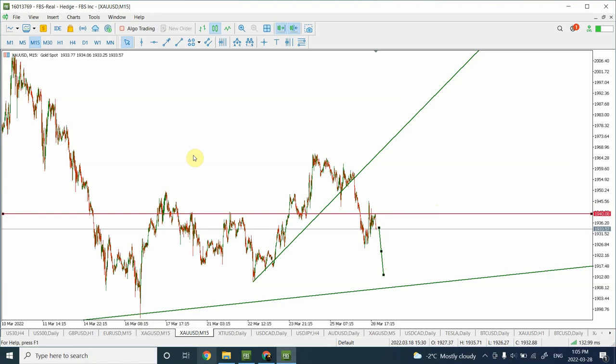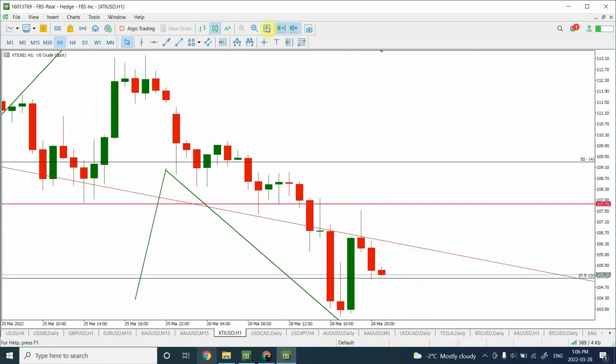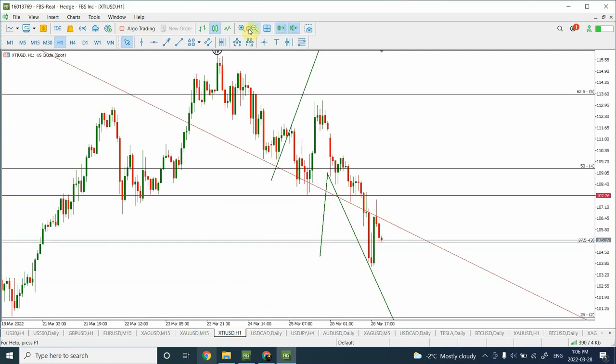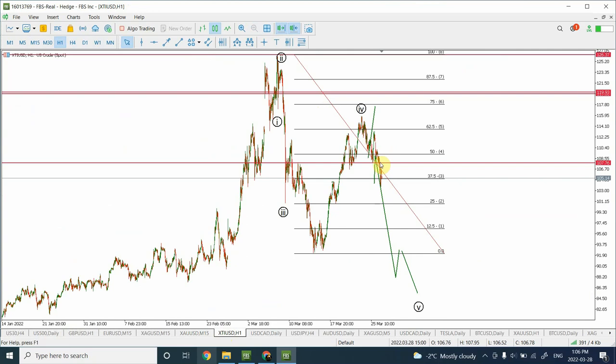The longer term trend stays the same. We are bullish on Gold and Silver, bullish on Euro and British Pound, and strongly bearish on Dow Jones and S&P 500. We have one more chart and that's Crude Oil — some stunning price action that was forecasted and we have already seen part of that forecast. I told you guys we are going to be bearish and I got some heat for that, but I think we are going to stay bearish in Crude Oil.